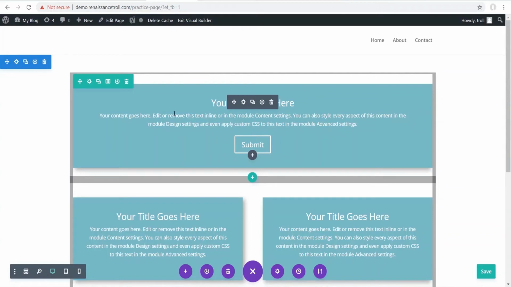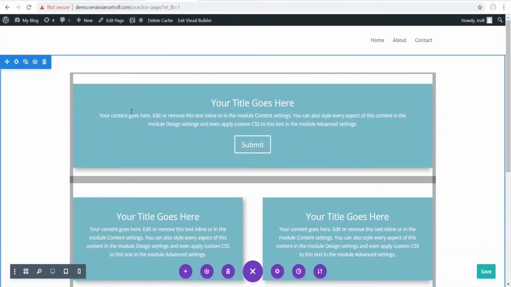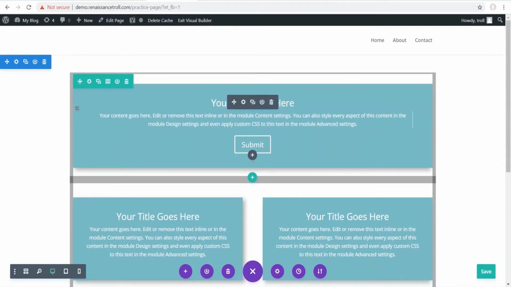So that basically covers the core concepts for our front end builder. We went over structure, we went over sections, rows, columns, individual modules. We went over how you can adjust the settings for each of those, as well as some shortcuts. So now we're going to go directly into how to use individual modules and really the most common modules you'll be using when you make websites.